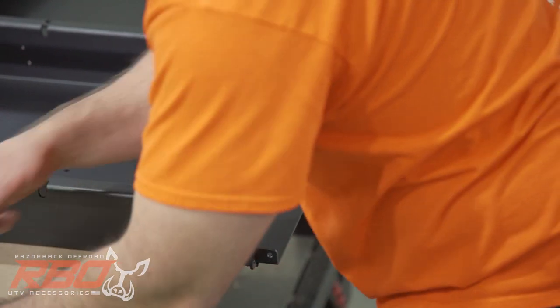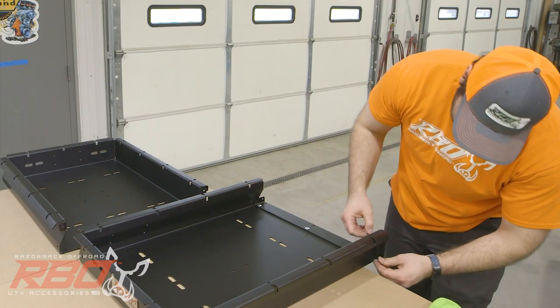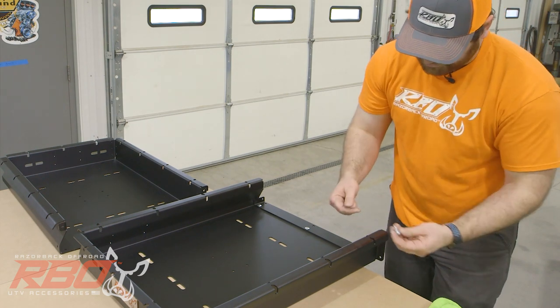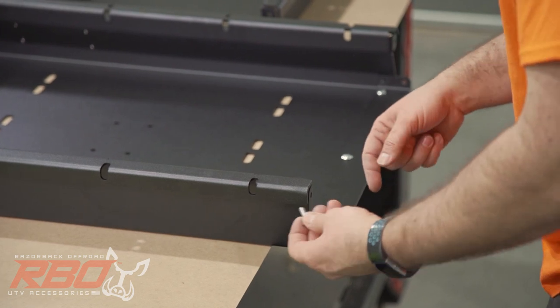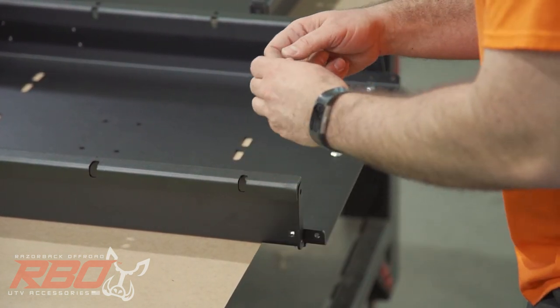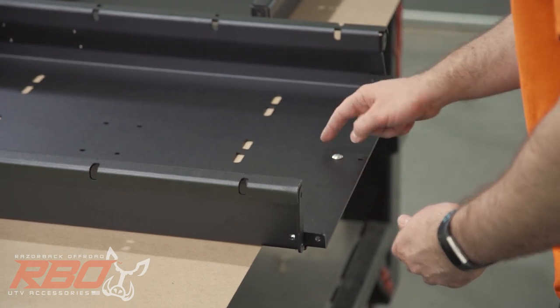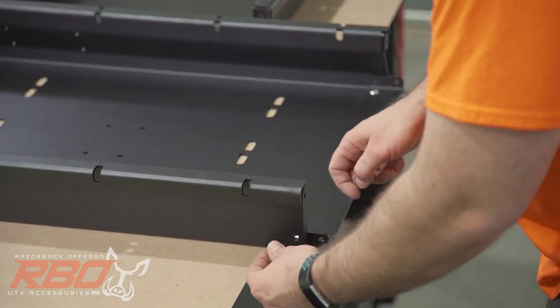Okay, you're gonna put it in through the side. And you'll notice that on the carriage bolt, you'll have this square portion of it. And we've actually cut this into the bracket and also on the tray. So you're just gonna match this to where you'll see the carriage bolt sit flush against the metal here.